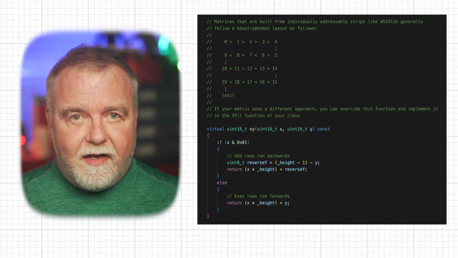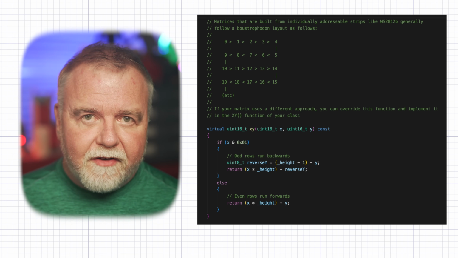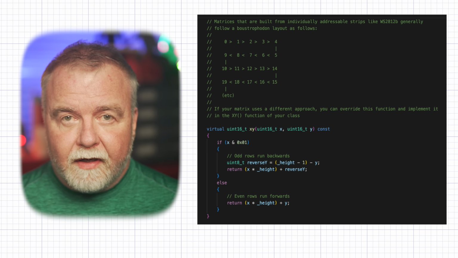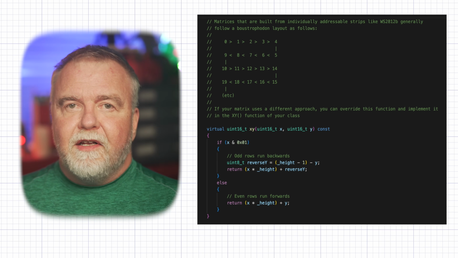But to be able to control any LED at a particular X and Y coordinate, we need to figure out where in the chain that LED actually lives, and this simple calculation is the one we need. It accounts for the winding pattern of the LED strip and correctly returns the index of the LED within the strip. Let's use this 48 by 16 grid to build a cool audio spectrum analyzer.